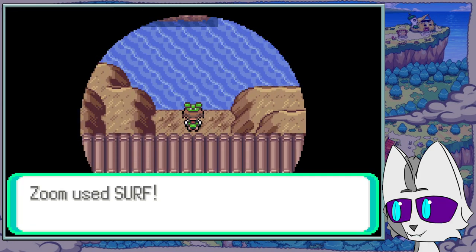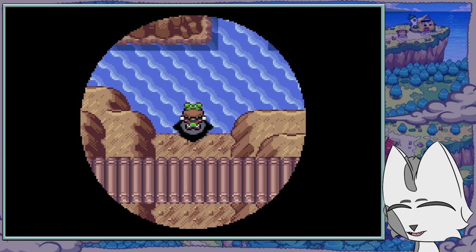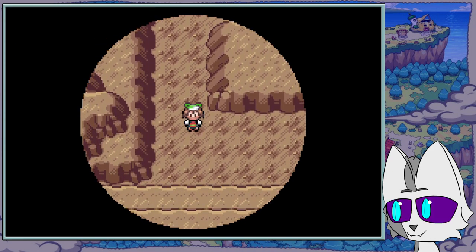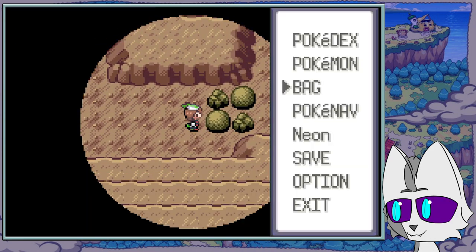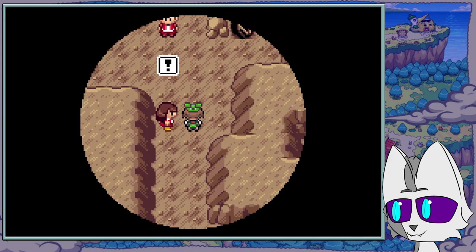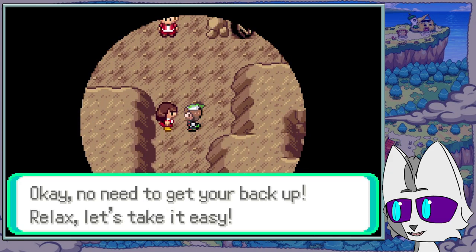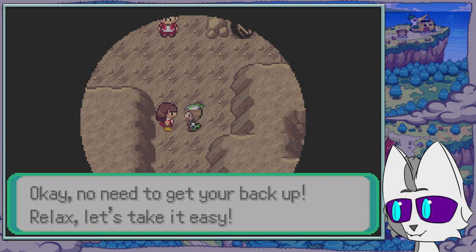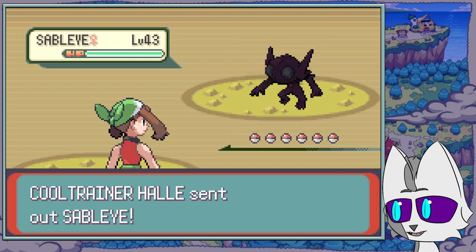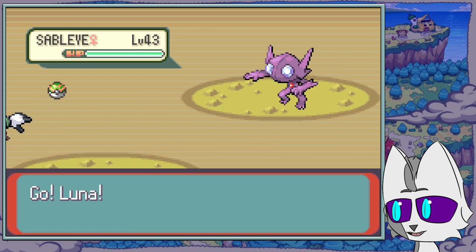Although, that does now mean that until I get to a loop-de-loop point, I am stuck here. Why must all this place be a maze? I just want to fight all the trainers. Oh, you turned, bastard. Okay, no need to get your back up. Relax, let's take it easy. You're lying to me, and I know it. You're going to die a painful death.